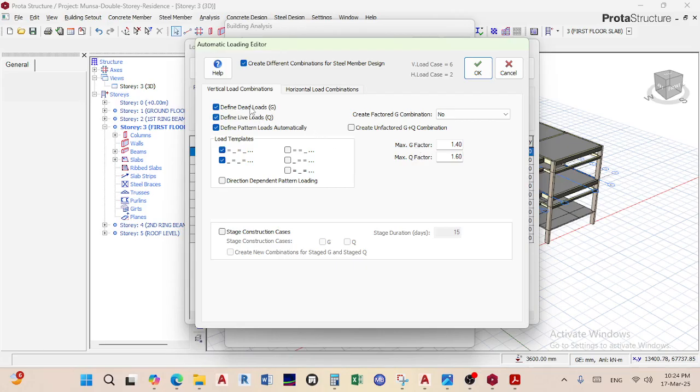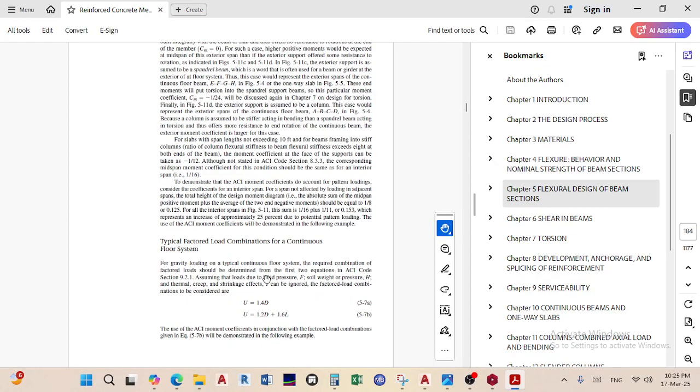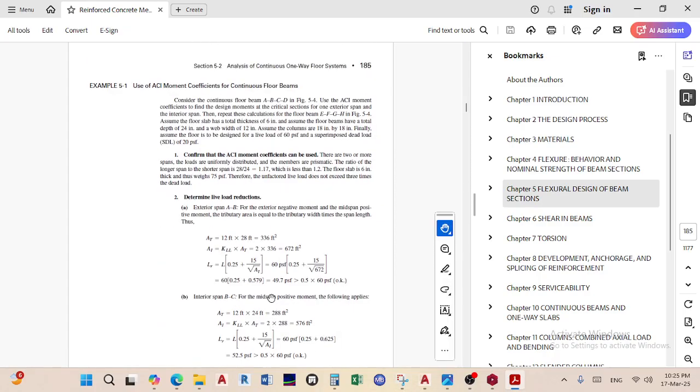So here your G is a dead load and it's given a 1.4. And then your live load is Q, it's given 1.6. And then when you go back to this book, there was somewhere here, you see. For it, it uses 1.4 and 1.6. But BS uses, let me just take a screenshot.